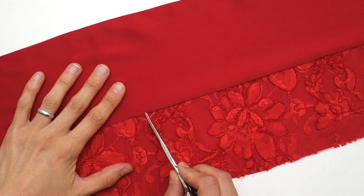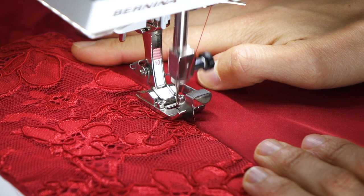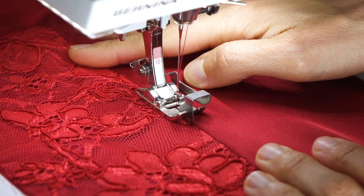Now we are going to top stitch at about 1 to 2 mm from the edge, making sure that the main fabric is completely open. I am using a special presser foot for top stitching, which is not compulsory but highly recommended since it makes our lives so much easier.